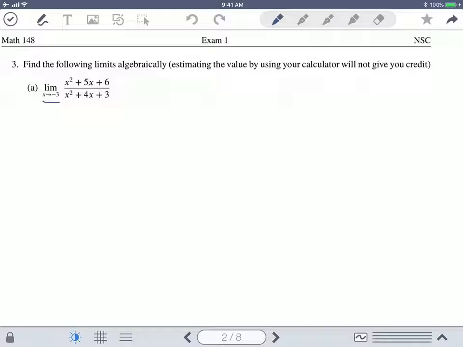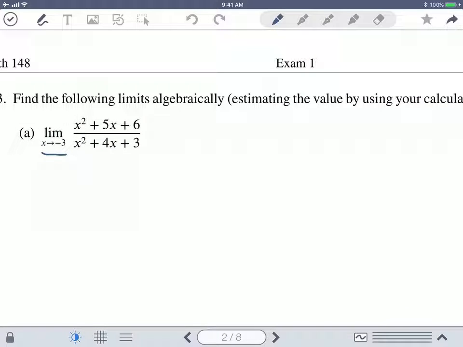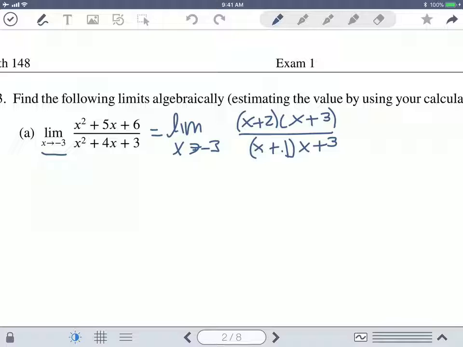So what you need to do algebraically, and we need you guys to understand, is that you factor. You need to write again, I'm going to find the limit when x goes to negative three. You factor the top, it becomes x plus two, x plus three. The bottom becomes x plus one, x plus three.